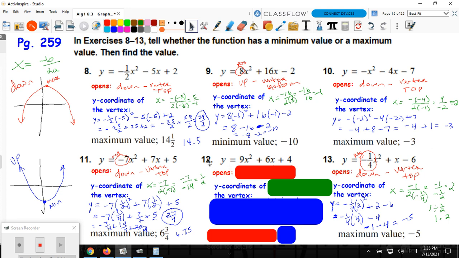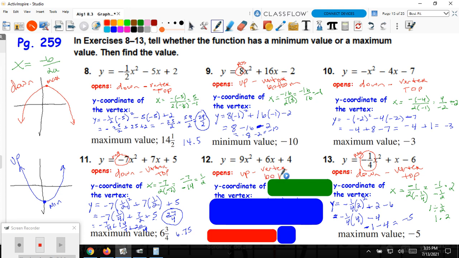And number 12, the way this opens, it's going to be opening... I completely messed these up here. This one's not the top, this one's the bottom. It opens up. It's going to open up, yes, but when it opens up, the vertex is down at the bottom. And it might be good that I even just did that, because that's like the most common thing.